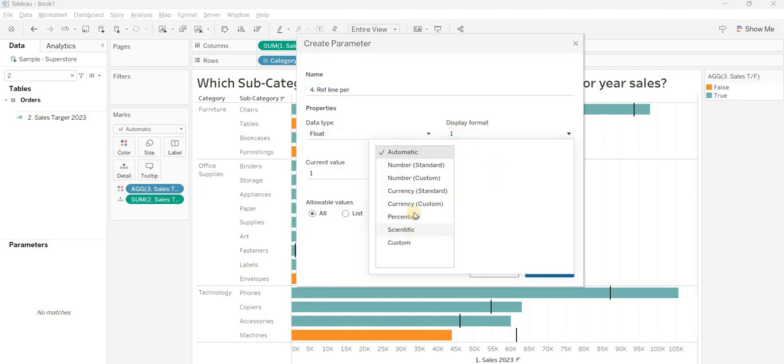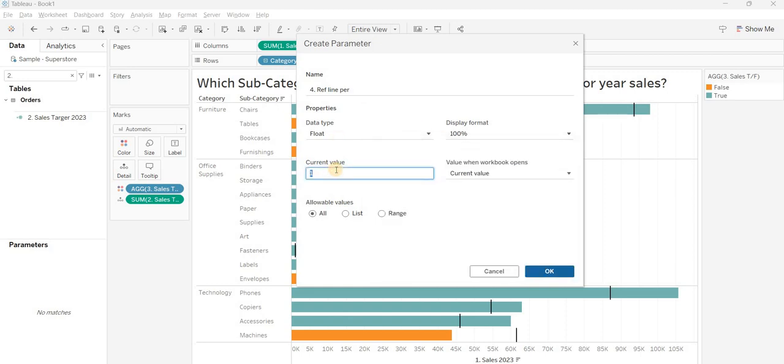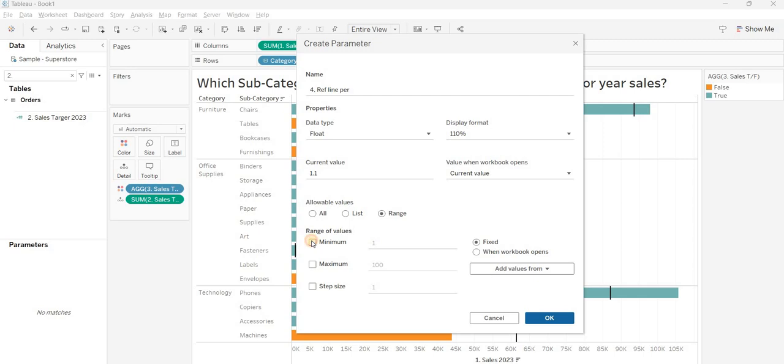Display value, go to percentage, and I don't want any decimal places. Make it 100%, 1.1. Range, minimum will be 1, maximum will be 2. The step size will be 0.01.